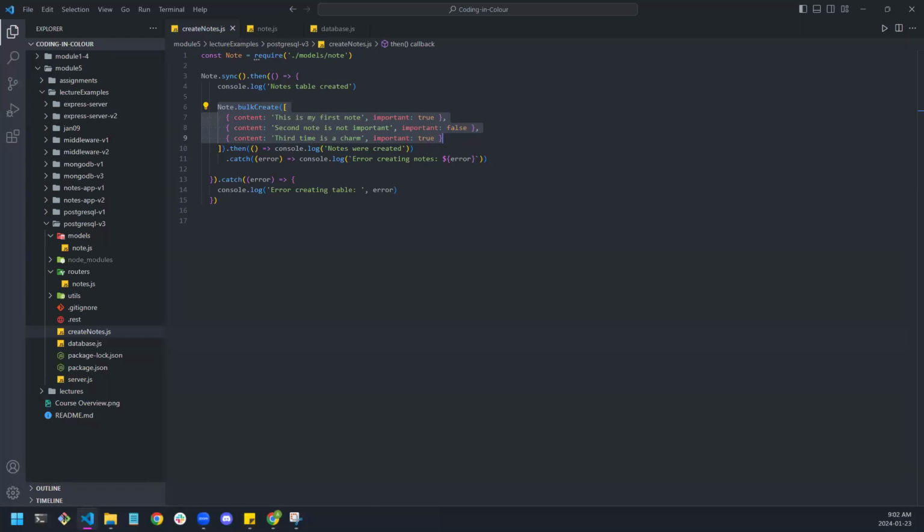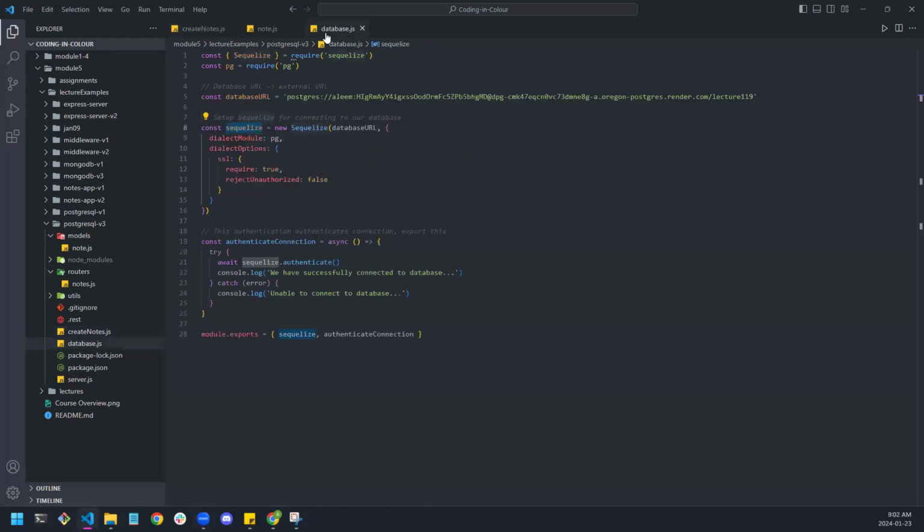Can you show the Sequelize file in which the Sequelize is mentioned? Over here, the dialect module, because I was doing the Sequelize part and the options given in the documentation were different. The SSL, what is all this?